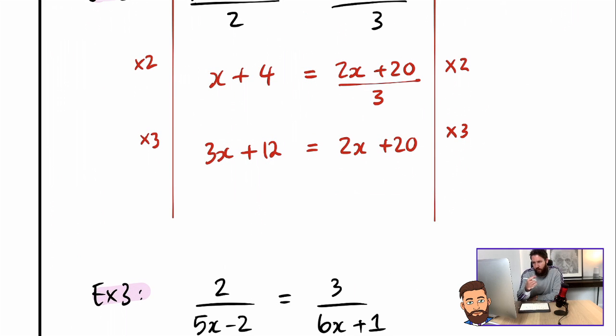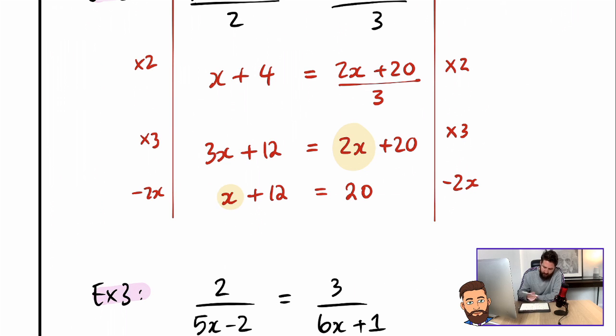So what you'll find is when you're doing algebraic fraction, solving equations, it will always boil down to something quite simple. So here we've just got an unknown on both sides. We've got a 3x and a 2x. The best method here is to move the smallest unknown, which is the 2x. So we can simply get rid of that by minusing 2x from both sides, which will give me 3x minus 2x is just 1x. Still got the plus 12 equals 20.